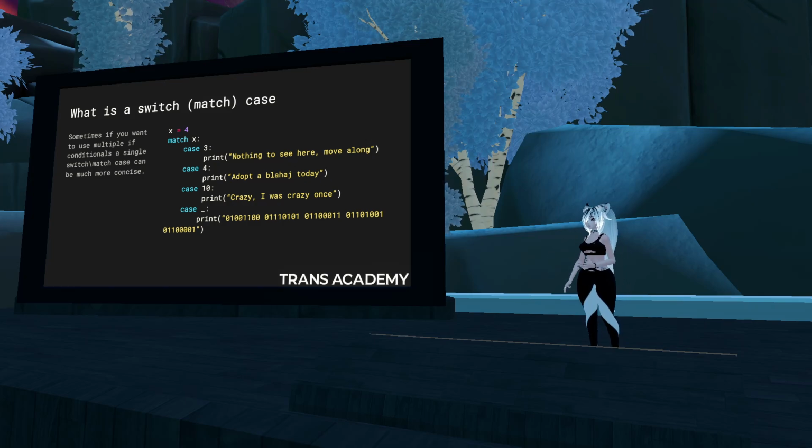Match case, which I'm realizing we probably need to go back through and add into worksheet examples at some point, because it's not actually in any of our worksheet examples. But when we want multiple conditions, you use a match case, commonly referred to as a switch case in other languages. So the way this works is you have a match keyword, you have a variable that you want to do the check on, then you have a case keyword, and for each value you expect to match, you would provide it, with the underscore being the default value.